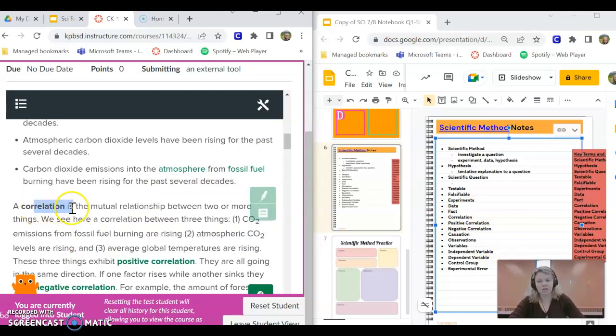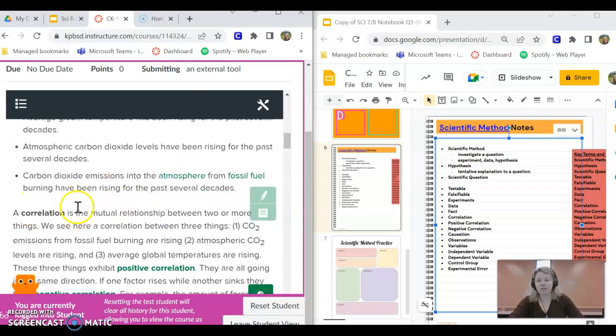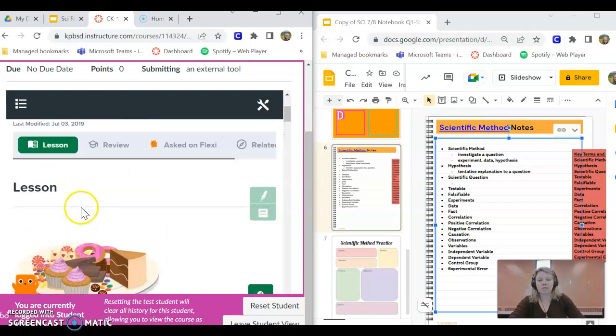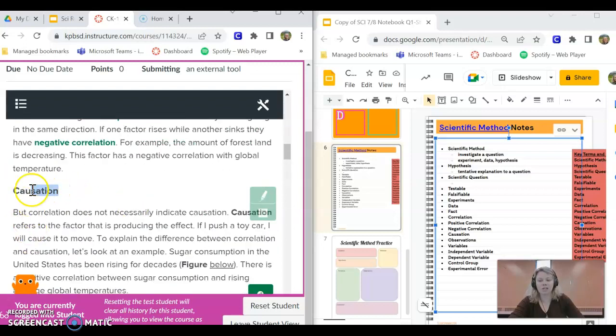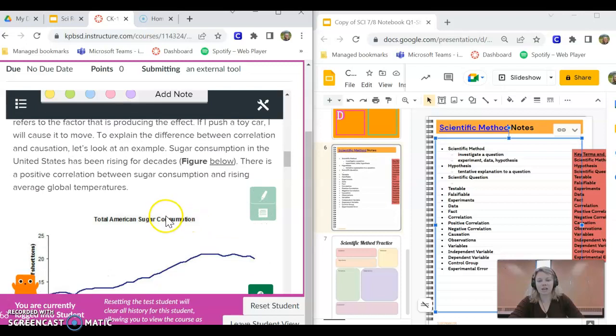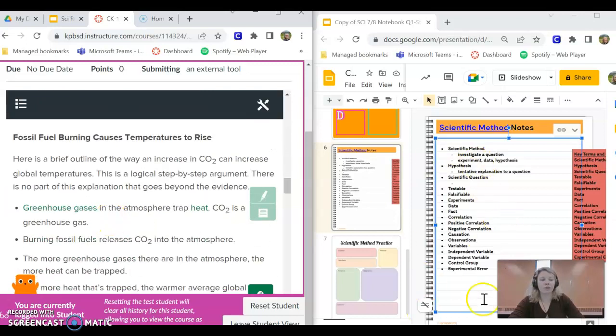Oftentimes, the key terms are highlighted. Either they're green or they are dark. Sometimes it's a bigger idea, but it is also just a highlighted bigger idea. So you're looking for these highlighted words for your key terms. Okay, so your task is to finish going through these and being able to get definitions, take notes on all of these key terms. And I'm sorry again that this had to be 2 videos. They cut me off before.